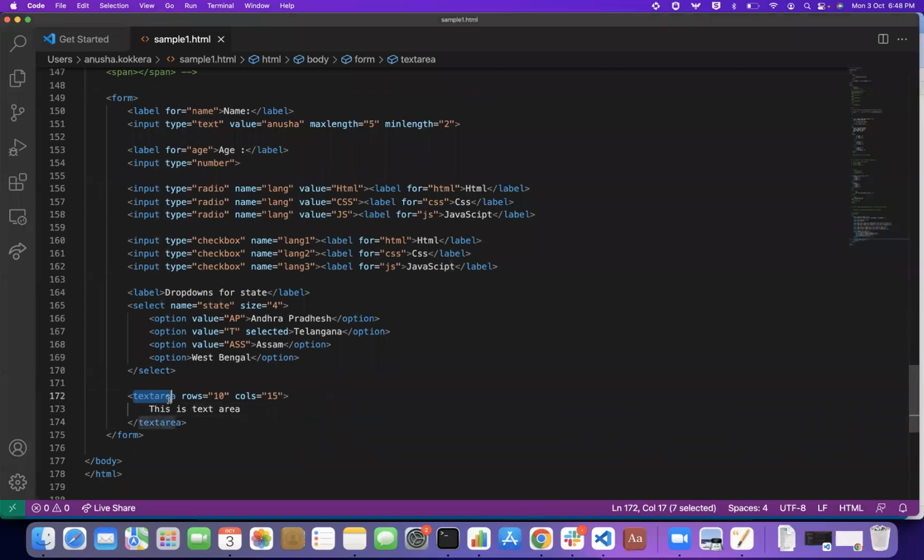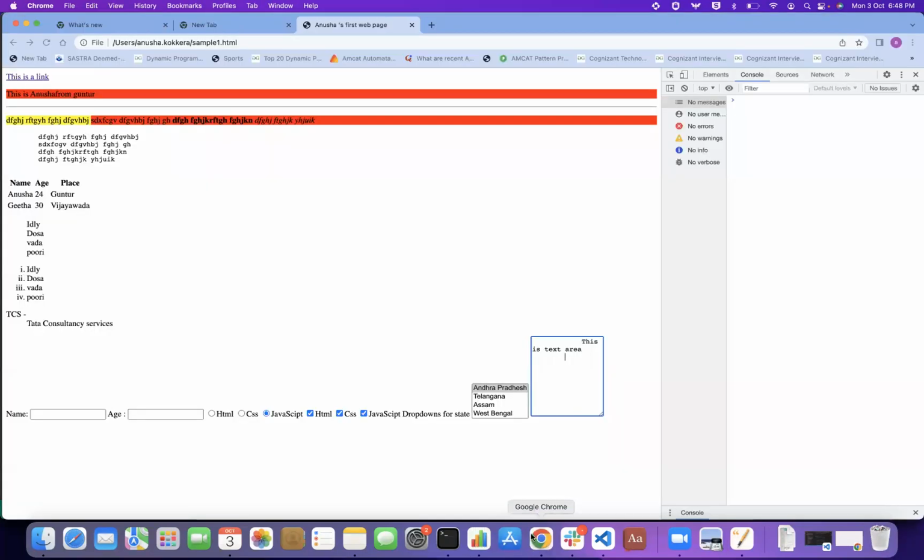Okay, text area meaning is that if we want to provide a lot of description, right? For example, in the text boxes, if you want to write some paragraph, is it possible to write? No, right? So in order for us to see entire description, we will be using something called text area. Okay.